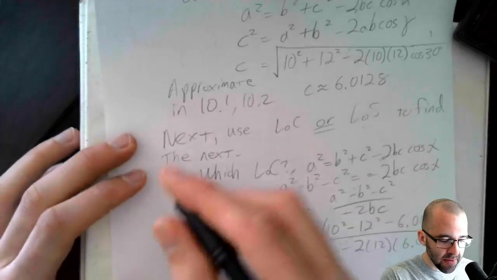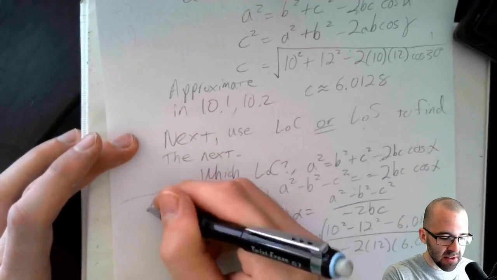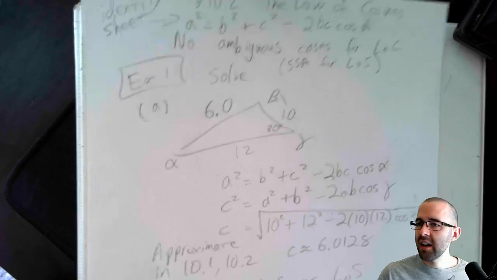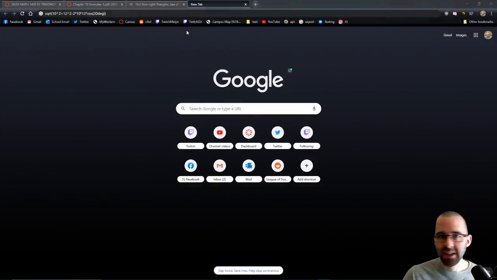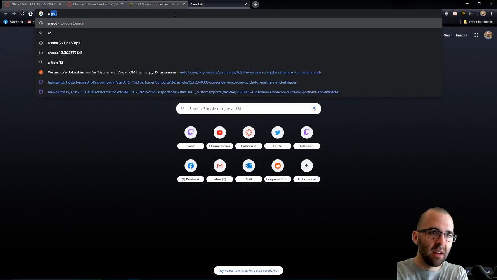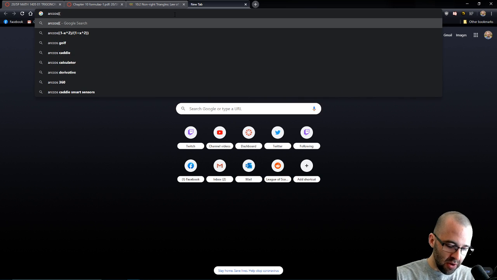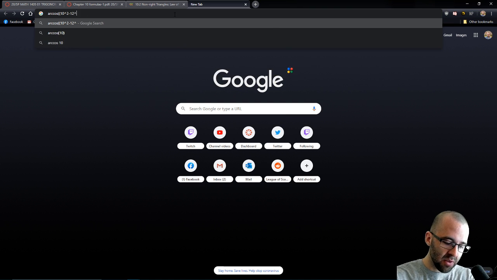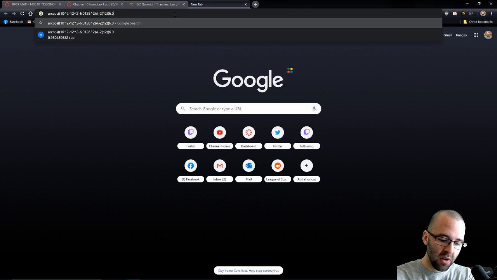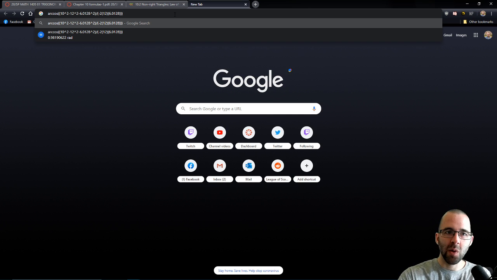Okay, so for example, let's finish the problem over here so it's all on the same page. Type that into our calculator. What do we get? You're going to get something messy, right? Again, you can also use arc cosine if you're doing something like this. Of the numerator, which is 10 squared minus 12 squared minus 6.0128 squared, parentheses, divided by the denominator, negative 2 times 12 times 6.0128, and denominator and arc cosine, so you can see the parentheses are going wild right here.